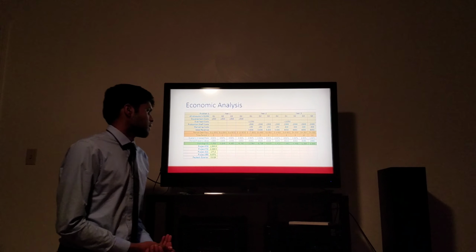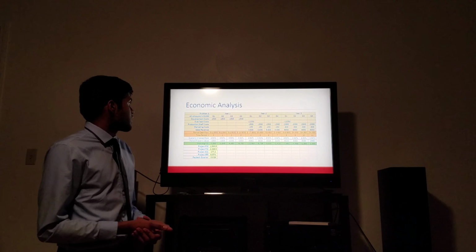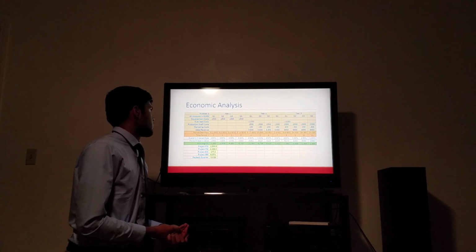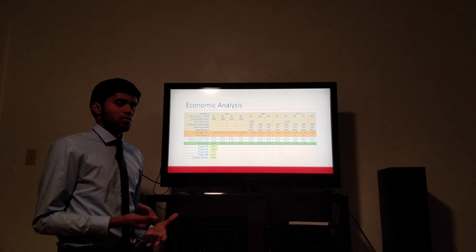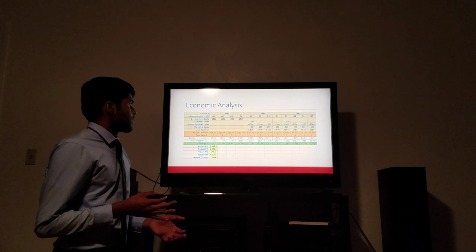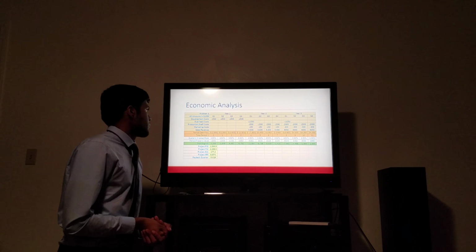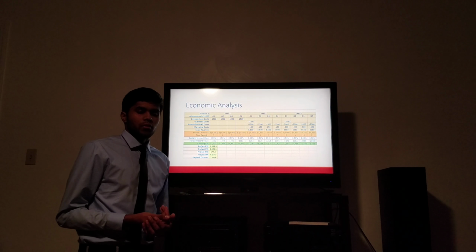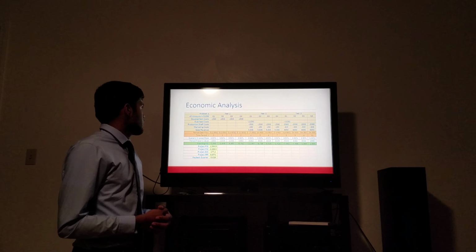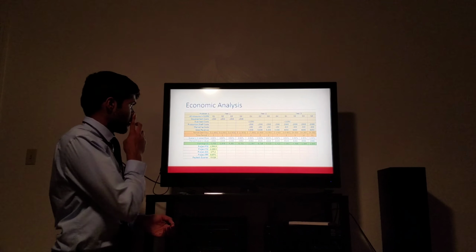So after conducting some economic analysis in DP1 and after gaining knowledge about different economic analysis during the design process, we created a 3-year financial plan for our investors. So in year 1, as you can see, all we'll be spending is development costs, as we'll have to continue developing our prototype until we have a proper working prototype. And after we have a final prototype, in year 2 we'll release a product into the market, in which we'll have to pay costs for our staff or our employees that will have to help facilitate the manufacturing of our product, and also a marketing team that will have to help advertise our product to the public and our target markets.